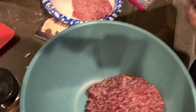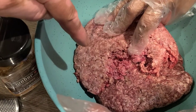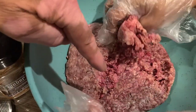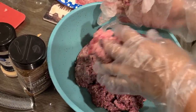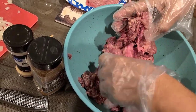The reason why you're going to mix the beef in, you can tell the difference. Mutton is a little darker, and you add in beef because it has a little fat, and the mutton is pretty lean. You can have that ground either in a butcher shop, or we have our own meat grinder. You mix it up like that.